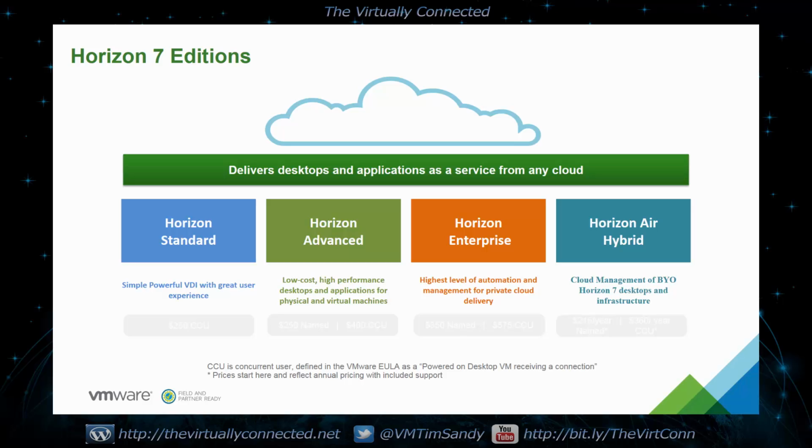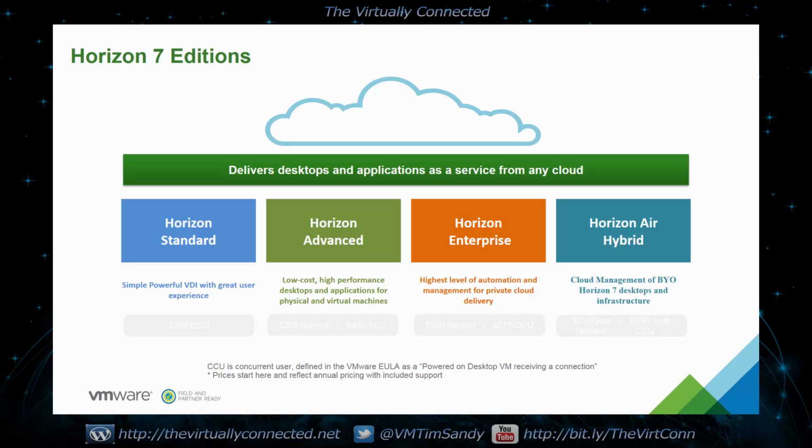And finally, Horizon 7 has several additions to help fulfill customers' needs depending on whatever their particular use case is for their environment. Horizon 7 comes in Standard, Advanced, and Enterprise editions, as well as a new Horizon Air Hybrid subscription-based pricing model. The Standard edition provides you with Horizon View virtual desktops and ThinApp packaging capabilities. The Advanced edition adds on the ability to use hosted applications using RDSH servers, as well as unified workspace using Identity Manager, Mirage for imaging, and Virtual SAN for your virtual storage.